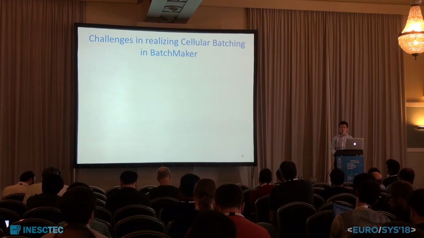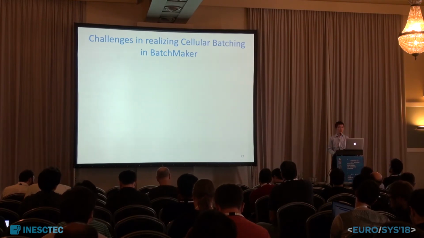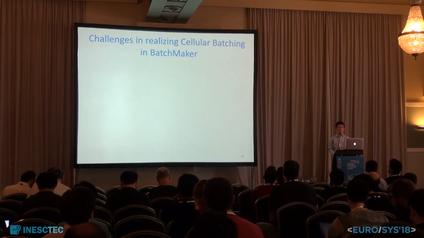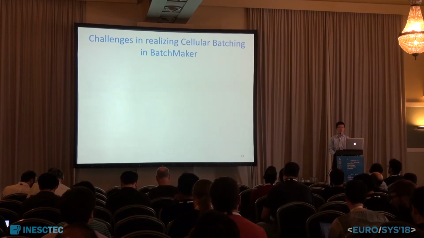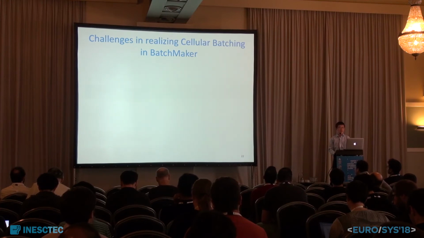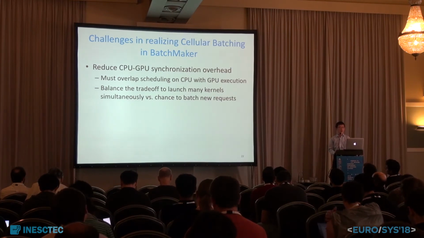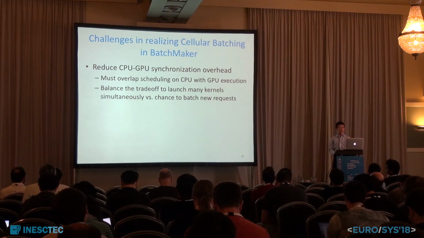The key observation for recurrent neural networks is that model parameters are shared and fixed in serving. And with that in mind, the previous example seems simple. However, in practice, when implementing cellular batching in our prototype system, BatchMaker, we found that making it efficient is challenging and requires careful design. Speaking at a high level, our prototype system BatchMaker has a scheduler residing in the CPU, which makes batching decisions and submits batch tasks to the GPU worker. Since cellular batching makes batching decisions at each RNN step, it leads to synchronization overhead between CPU and GPU. To mitigate that, we not only need to overlap scheduling with computation, but also need to balance certain trade-offs. I'll talk about this challenge in detail later.